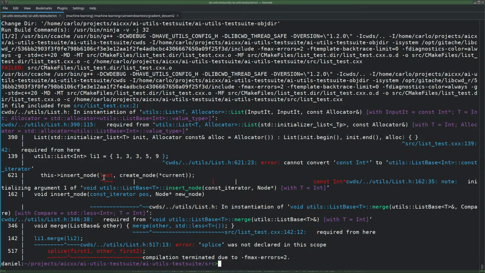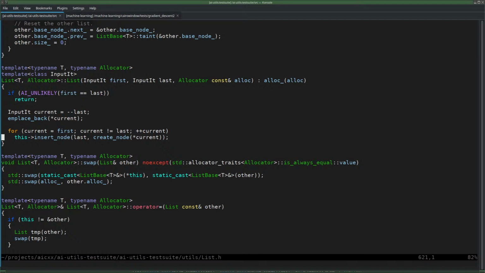That is here. You're telling me that last is not an iterator. Apparently. Oh no, indeed it isn't. Oh yeah, well, okay.